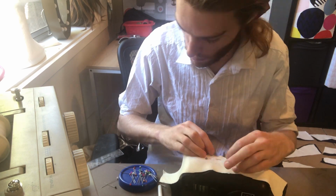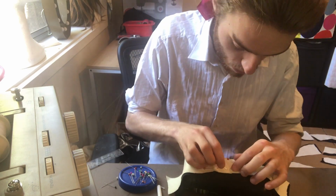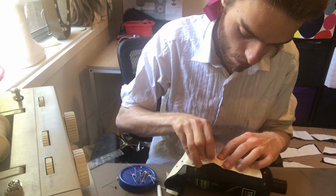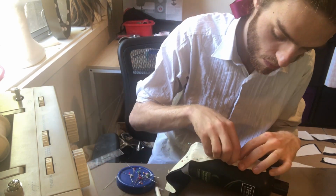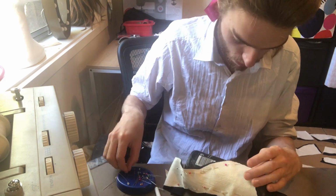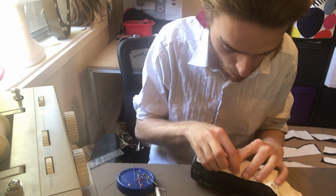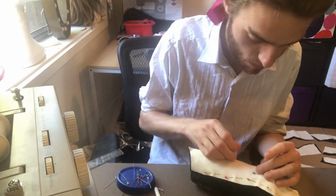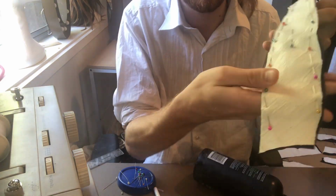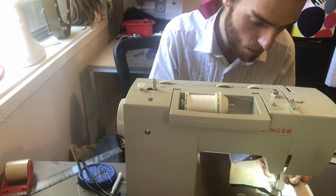But what you're seeing now is roll pinning. I found out about roll pinning because I made a mock-up of a corset and it was really, really wrinkly. And I was like, why? I don't understand. Anyways, so how you can help with your wrinkles, if you take your outer layer and your inner layer and roll them over the top of something curved. I'm just using a shampoo bottle here. And it helps the two pieces of fabric come together in a three-dimensional way rather than just a flat way.